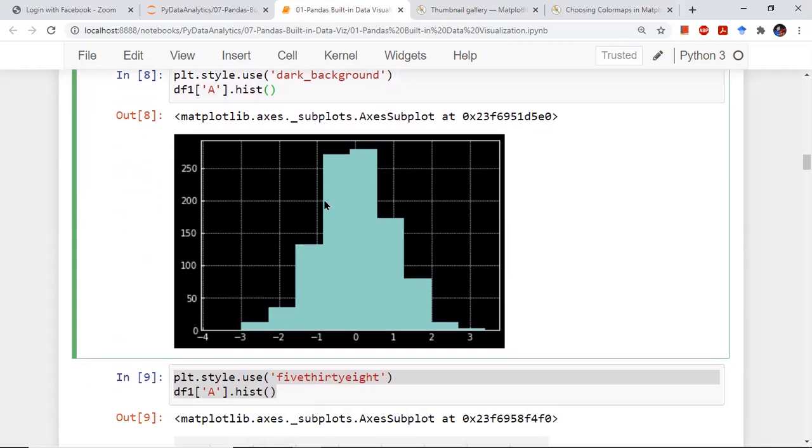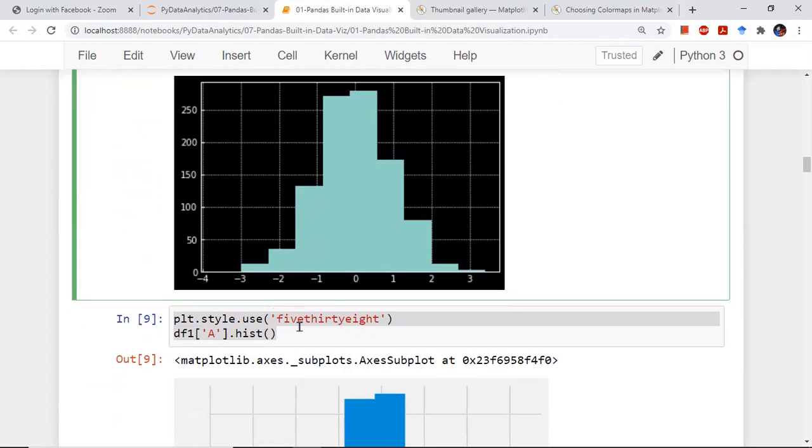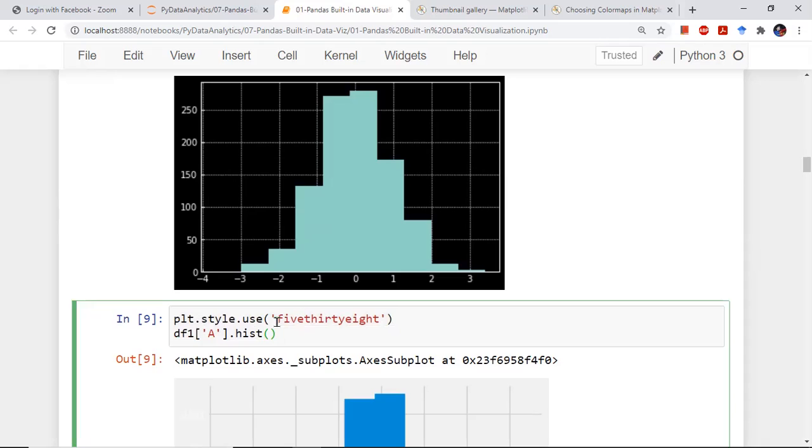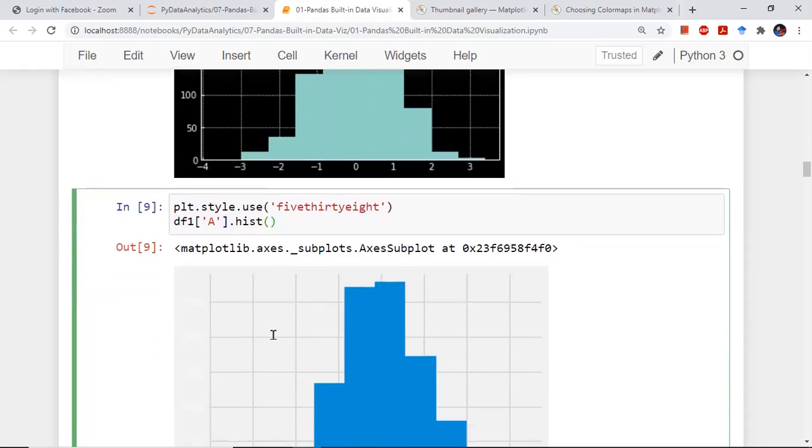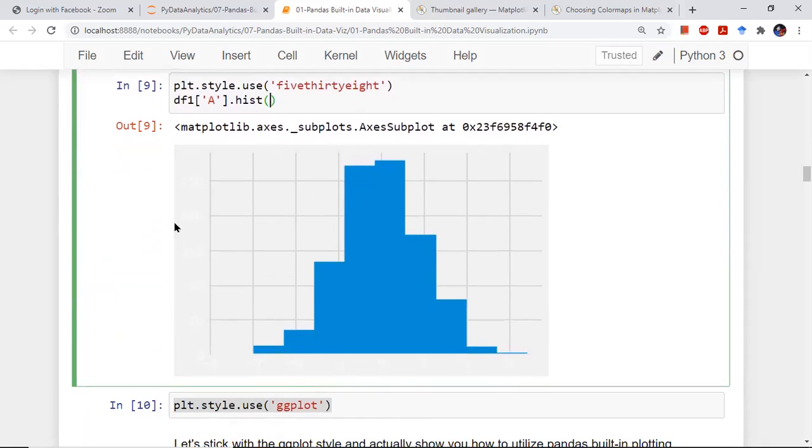It's a dark background with a lighter foreground. Or I can use the style sheet 538, plt.style.use 538. Then if I plot the same column, it will look like this. All the names, tick marks, x-axis and y-axis are in white color, so they are very rarely visible, but the styles are there and there is no closing of the grid.